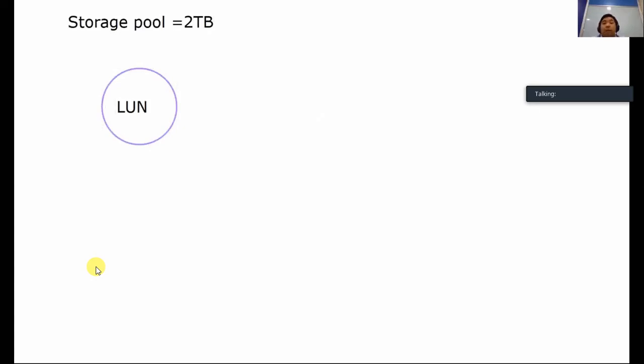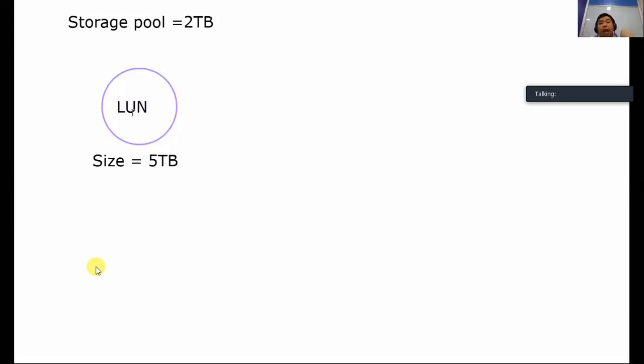So in this case, let's say that I create a size of the LUN itself equal to 5 terabyte. So in thin LUN, you can do that. The LUN that you created can be more than what you have. But thick LUN, you cannot do that. How many you have, that's how many you can create. But in thin LUN, I can create more than that. So when you create more than that, it means that you over-promise what you have.